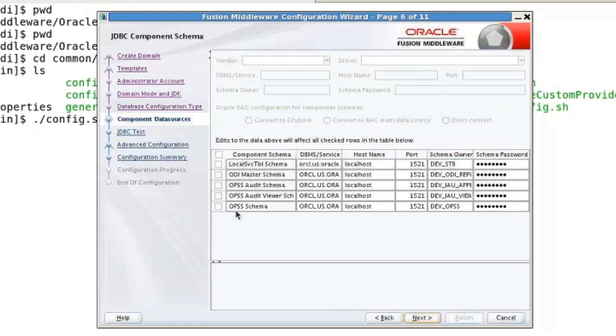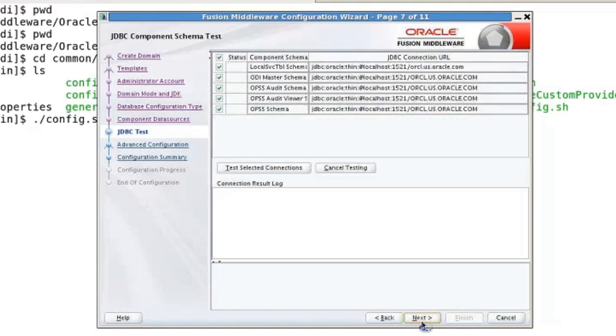And because it does actually write to it, if you change your mind and decide that you don't want to use this particular domain that you've created, you must run RCU a second time. You get exactly 1 shot at doing this because it writes to OPSS. If, like I said, you change your mind, if you want to do something different, you must create a second or yet another OPSS schema using RCU. So bear in mind we get exactly 1 shot.